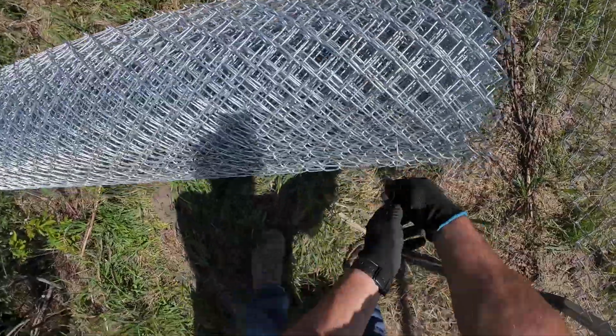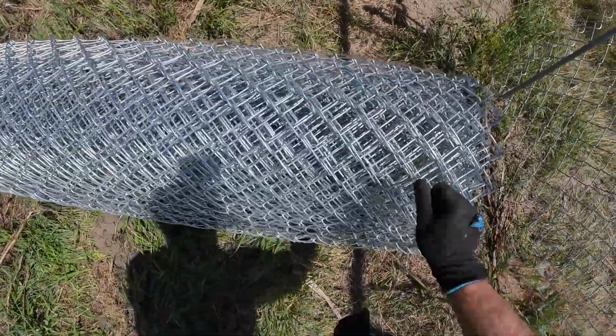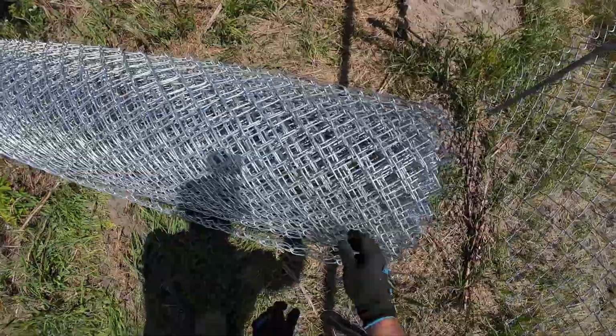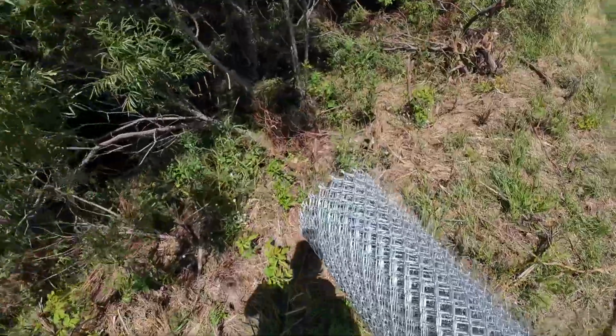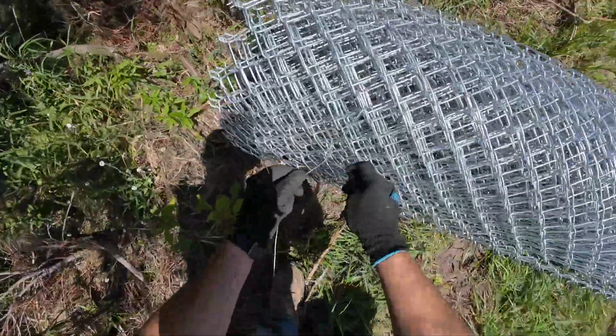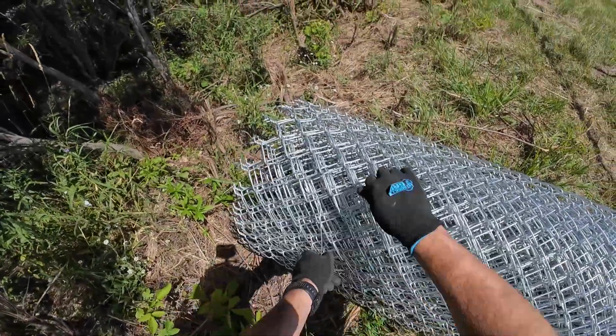And I found out this is a lot easier if you got the right tools for the job. Now I'm fighting with this. I should have clipped it and just pulled it out each end, the little piece of metal that's holding this fabric together. I just don't know it all, I guess. So we just got to take these apart, and this roll will come undone.